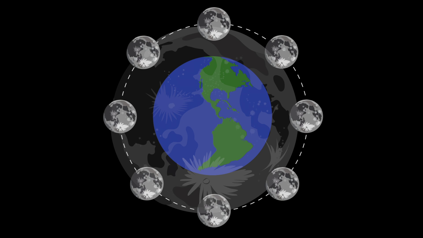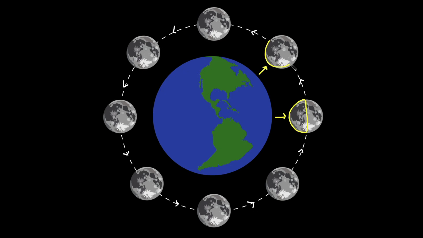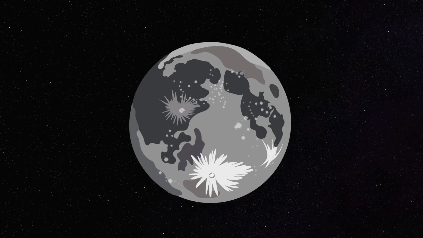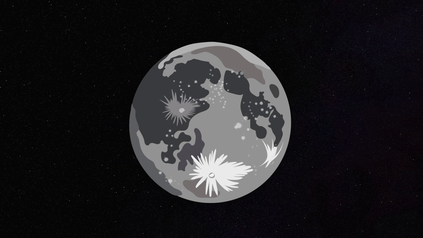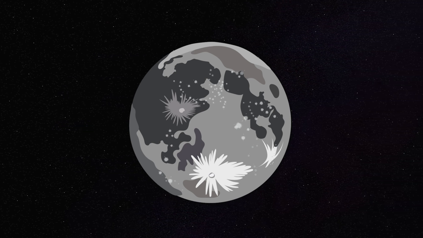Well, if the moon didn't rotate, we would expect to see a different side of the moon every day as the moon travels around Earth. But this does not happen, so the answer is yes. The moon rotates at exactly the same speed as it orbits Earth. Because of this, we always see the same side of the moon.